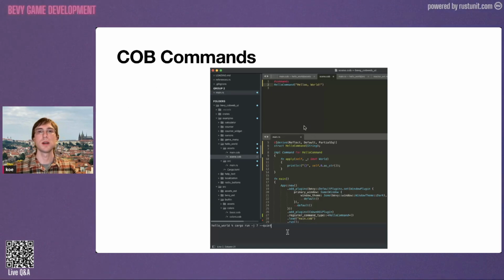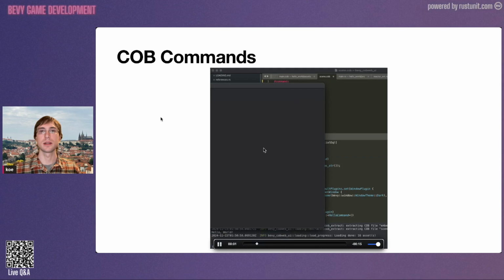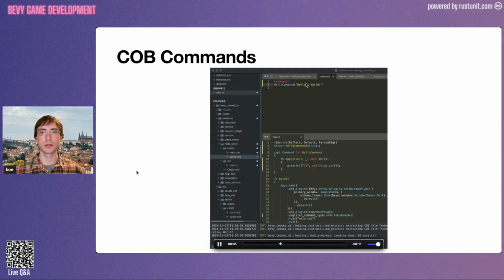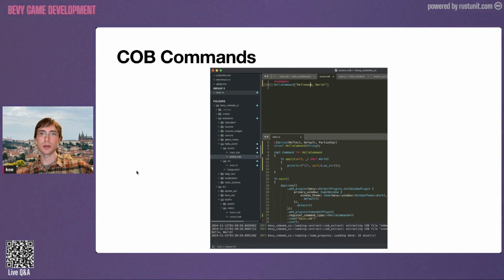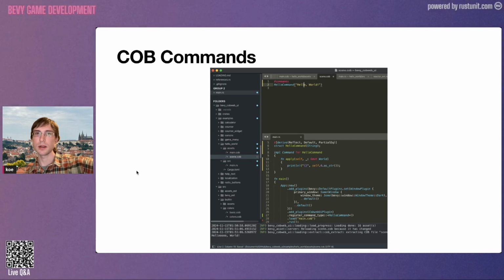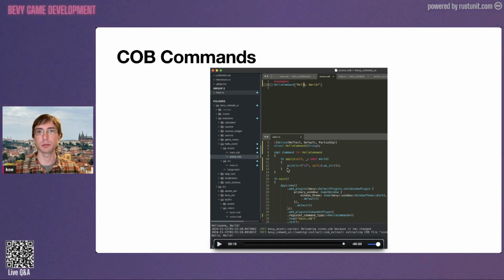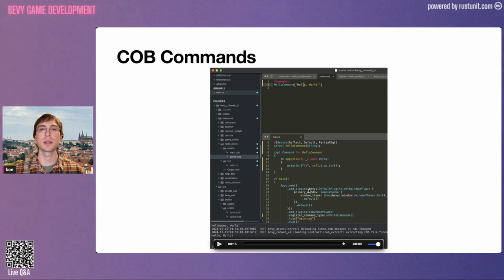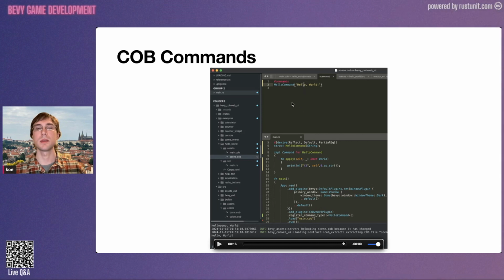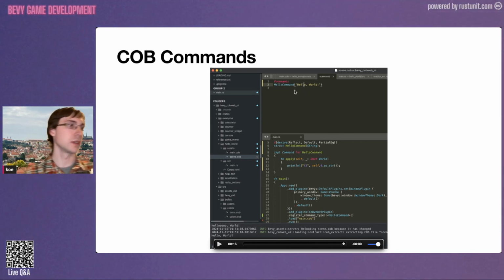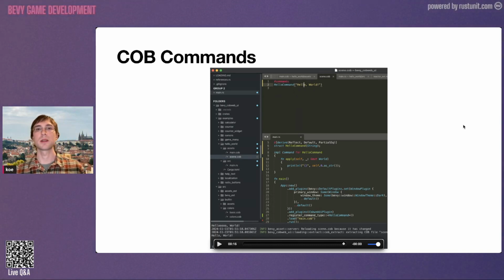So the next little feature is commands. All right, so we can see down in the command line that it is printing out this command because the command itself is defined as just a print statement. It prints itself. And the only other thing to note here is that you have to register the type that you're going to load. But other than that, it's quite simple. You derive reflect, default, and partial eq, and then implement command, and then you have a command that will automatically run during startup once it's been extracted.